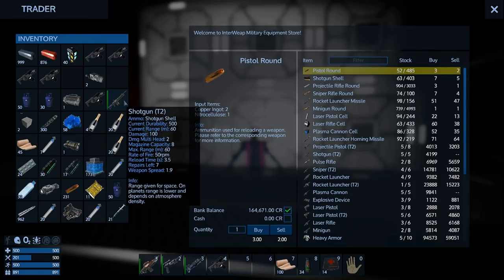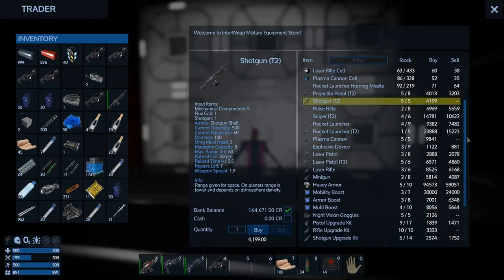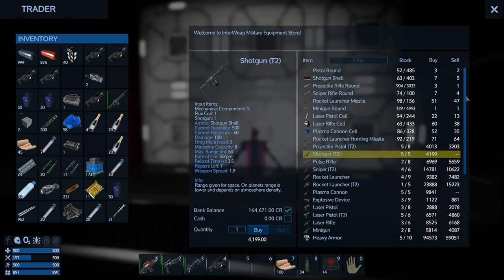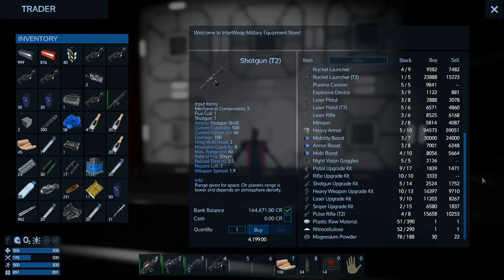Got a looted T2 shotgun. Will he buy that? No. No, he'll buy everything else except for a T2 shotgun. Bastard. Plasma cannon cell. Rocket launcher homing missile. It's all handheld stuff. Okay. Well, I know where to buy kits from if I need to. Okay.